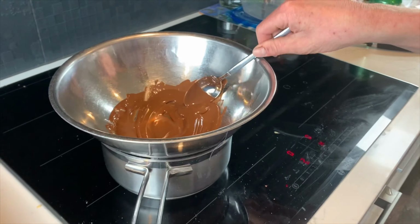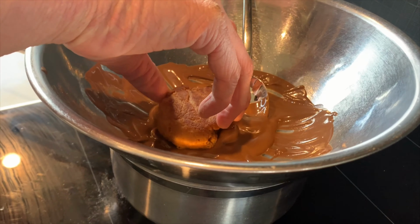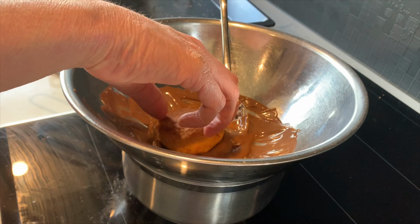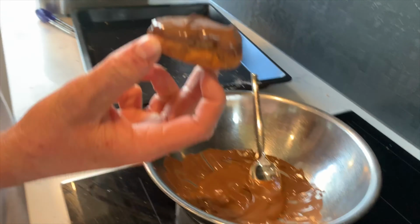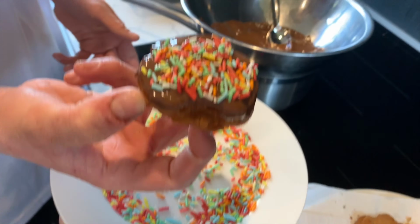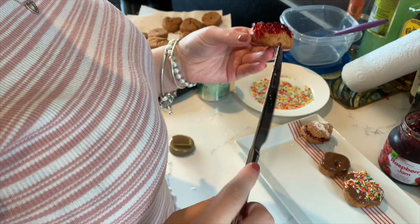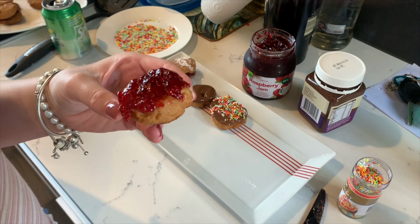And then as our toppings, we just melted some chocolate and dipped it in, which looked pretty good actually. And it was quite professional looking. And then we put some sprinkles on some other ones like that. You can choose what sprinkles. And then for some different kinds of, if you don't want chocolate, you can put some jam on it.